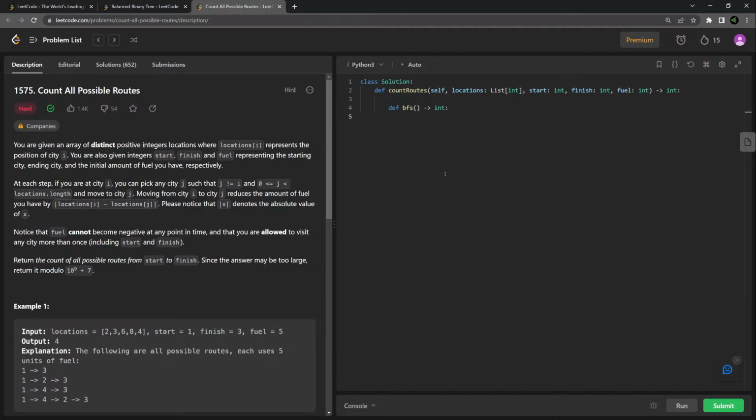And we can probably just keep track of our paths here, and routes. Something like routes equals 0. And then down here at the end, return routes. And we're going to have to take the modulo. So down here at the end, they say take the modulus of this thing. And we'll use a few underscores, and 7. So they're saying 10 to the 9 plus 7 is what they want us to take the modulus by, because this number could get huge.